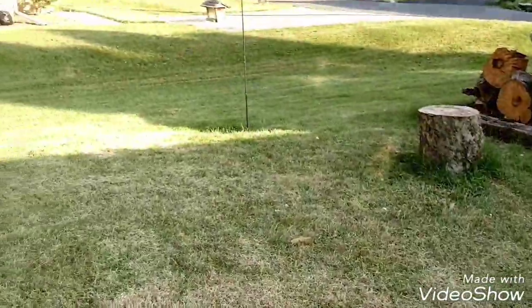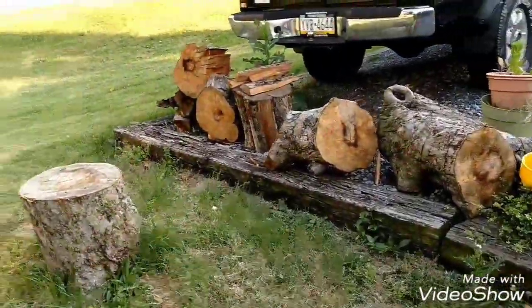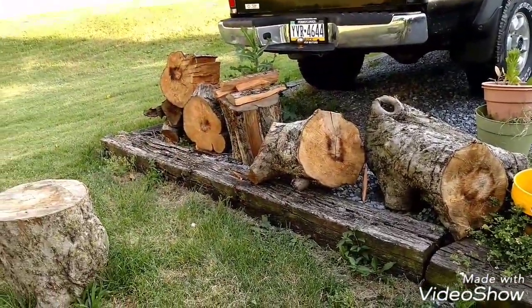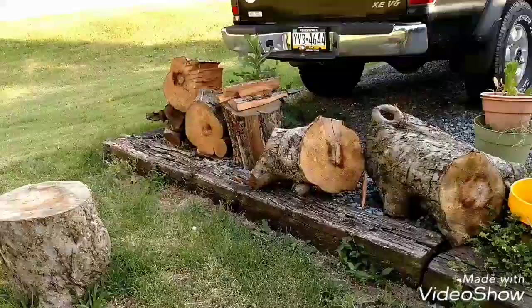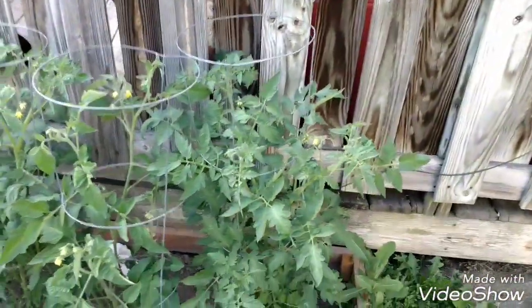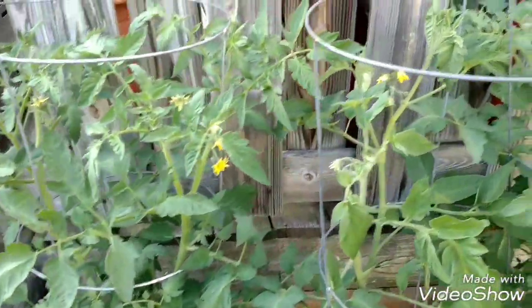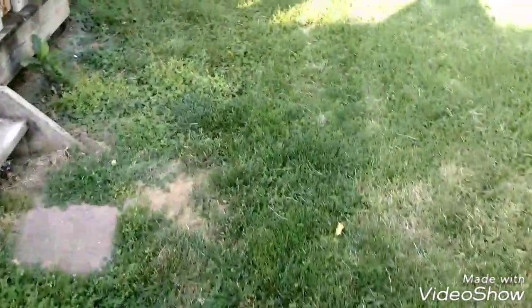Down into the yard of our headquarters. Here we've got our chopping block and my apple wood that I chop up to use on my smoker. I should probably chop it all up and stack it, but we chop off little sections at a time as we need it. We've got our tomatoes here — looking good, these guys are growing nice. Look at those beautiful things. We're going to have some fresh tomatoes here real soon, and we're going to do some special stuff with some veggies we've got going.